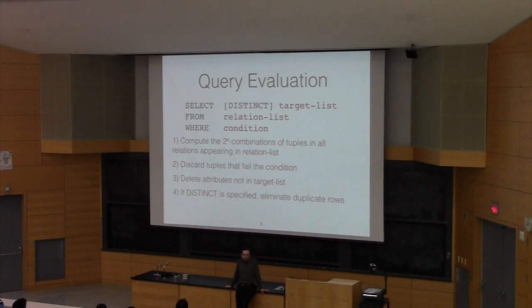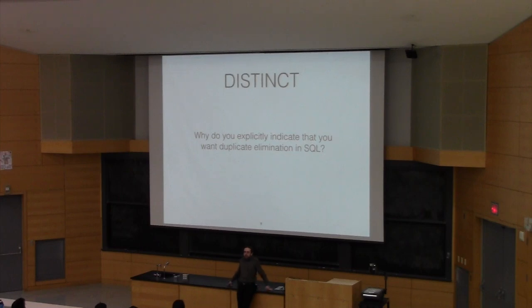Now this query basically says, okay, compute the full cross product of everything in the from list, in the relation list, do a selection predicate on top of that using the where clause, and then do a projection on top of that using the target list. And then do duplicate elimination if you have a distinct. Now, something I want to reemphasize here is once again that this process, cross product, select, project, is usually going to be the least efficient way of performing this query. So in the coming projects, we'll be looking at ways of rewriting that basic structure to make it a little more efficient.